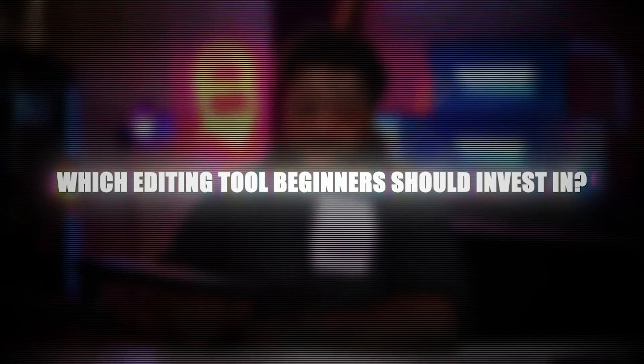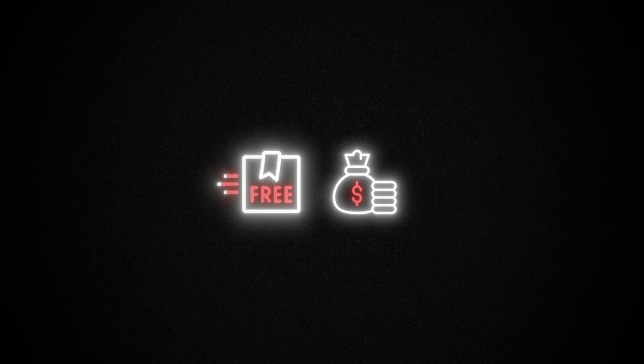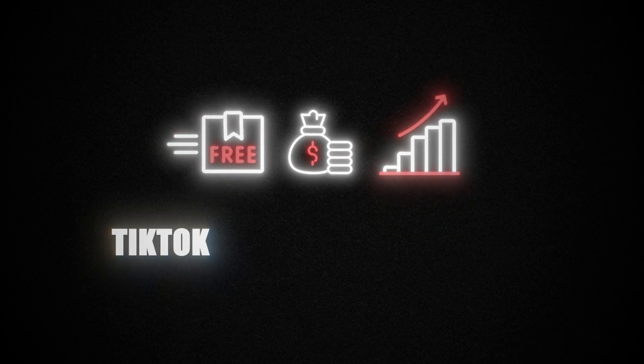While Resolve is a better choice for beginners and pros alike, one question I get all the time at Flash Film Academy is which editing tool beginners should invest in. My answer is always DaVinci Resolve. First, it's free to start, which means you don't have to commit financially to a single tool. Second, Resolve is built for growth — you can be editing TikTok videos today and feature films tomorrow, and Resolve will scale with you. It's hard not to feel like Final Cut Pro, especially with the latest release, is more interested in keeping you locked into Apple's world than offering you a tool you can build a career around.